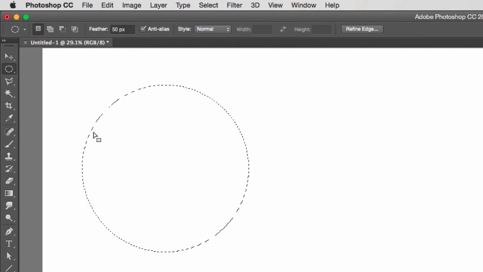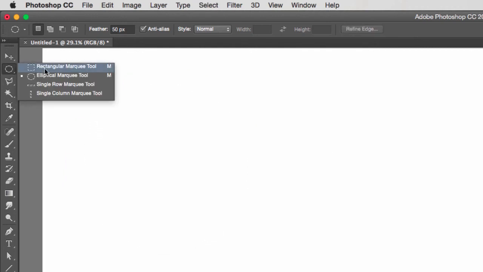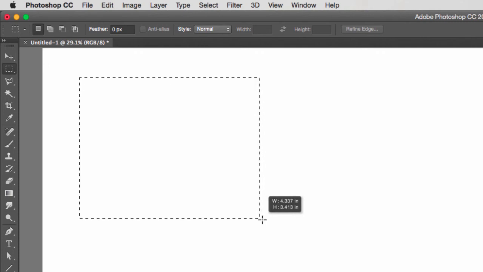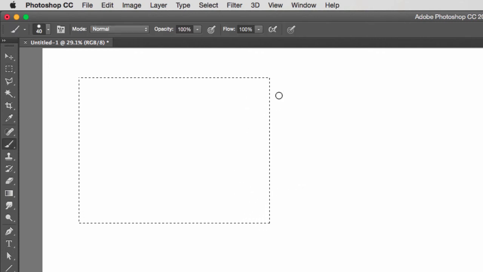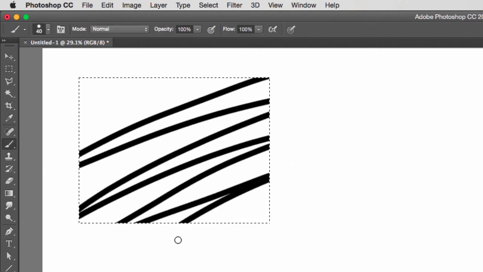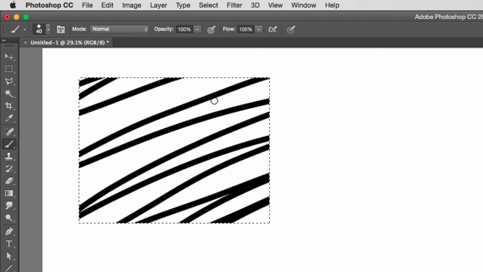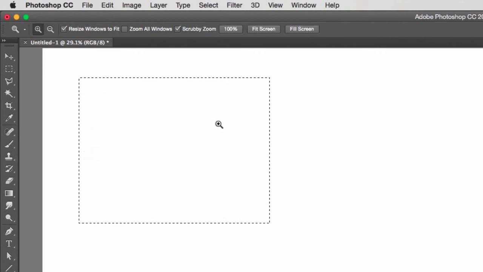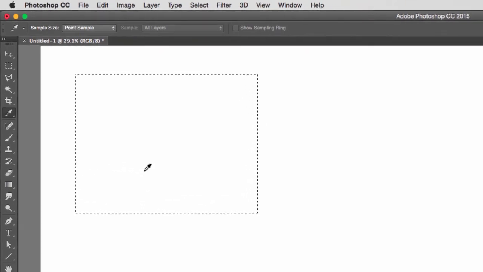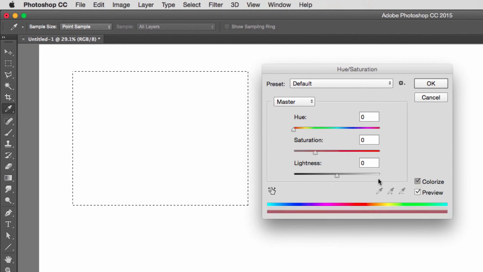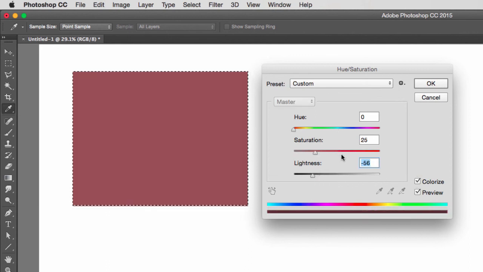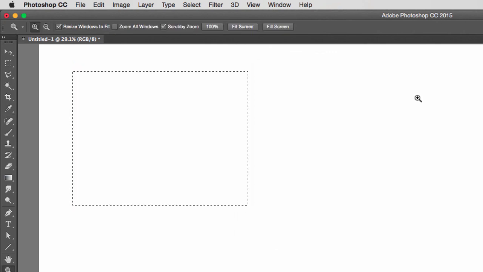So selections are used primarily to define an area. I'm going to paint here. If I use my brush and I paint, because I have this selected, this is where I'm painting. Or if I want to change my color, I would go to Hue and Saturation, and I can change my background. I can colorize it and do all kinds of things. But because I had this selected, this is the only area that we're going to work with. And this is what the Marquee selection does.